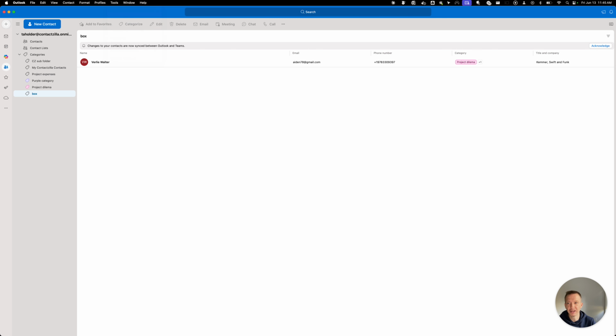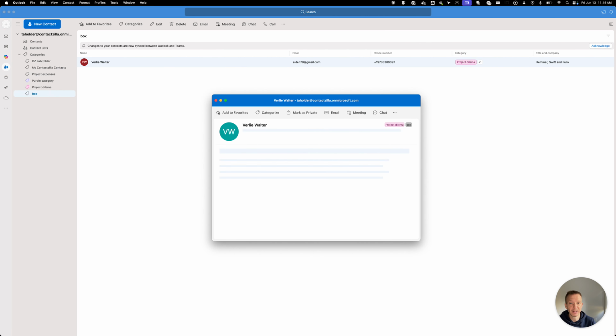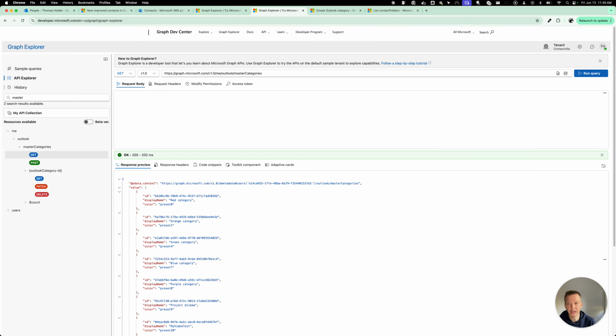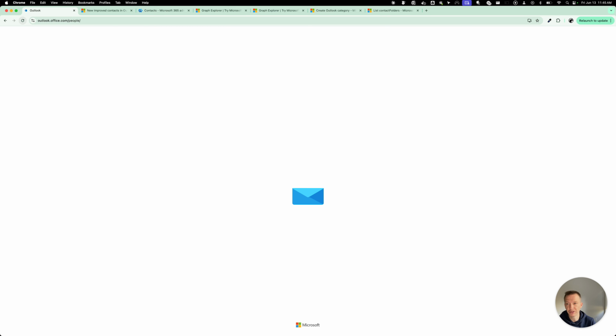What happens if we now sync this? You would expect box to vanish, right? Well, it hasn't. Box is still there, and you can see here, it's actually lost the color. So there's definitely something that's been orphaned off there. This box label is no longer considered a master category. There's no distinction in this UI as to what that is. But let's go and have a look at the web interface, just see what's happened.